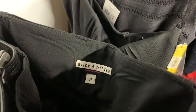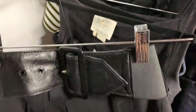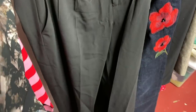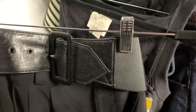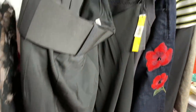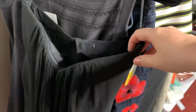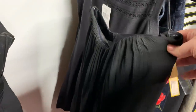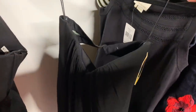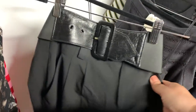Alice and Olivia was launched in the early 2000s by Stacey Vendette and her partner. They started with a line of skinny pants and were able to get them into department stores, then branched out to shirts and cocktail dresses. I just picked this dress up earlier this month and haven't listed it yet, but I expect cocktail dresses to go for about $50 on eBay and a pair of Alice and Olivia pants for about $25.